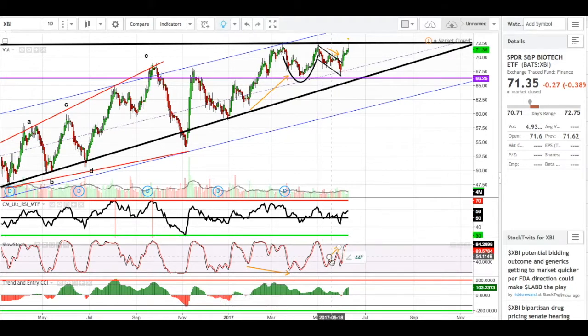I see a second divergence here with the slow stochastic slowly creeping up and making higher highs while price here was making lower lows. And this is a shorter term. This is probably a 2-week divergence here, and it may be signaling a longer term bullish run, or this pop that we have down here from the 66.75 all the way to the 72.50 range. That might be the bullish divergence, and the bullish divergence might be over. However, I am still waiting on this longer term divergence to take place.